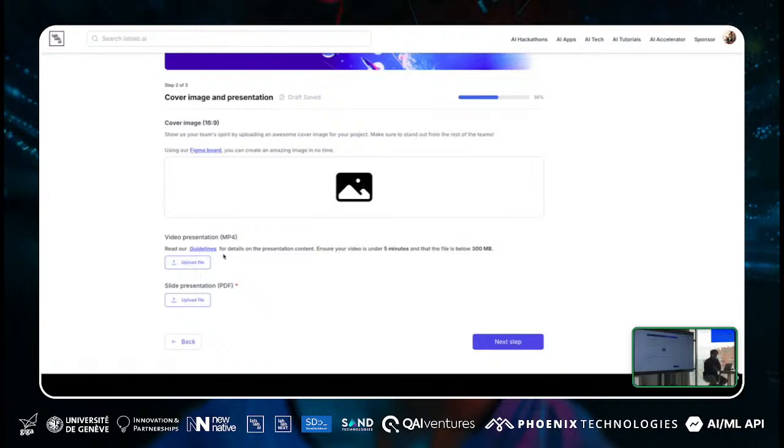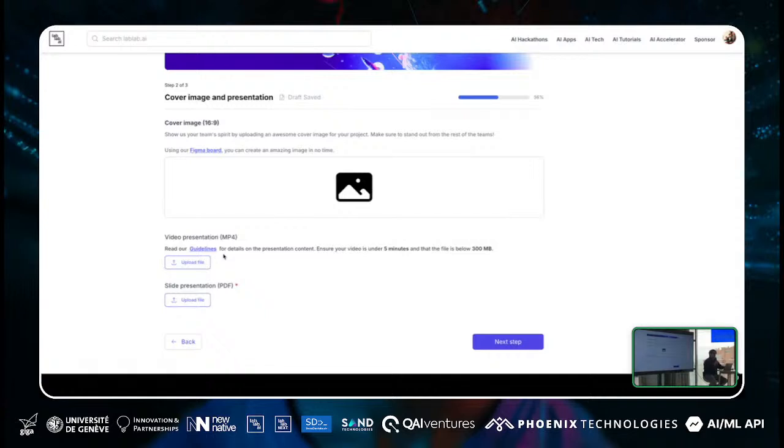So in your presentation, it's really up to you. There are no very strong requirements that there's a structure that you need to follow or anything like that. But we, of course, encourage that you cover all the most critical aspects, things like technical information. Was this built on top of something? Which technologies did you use?